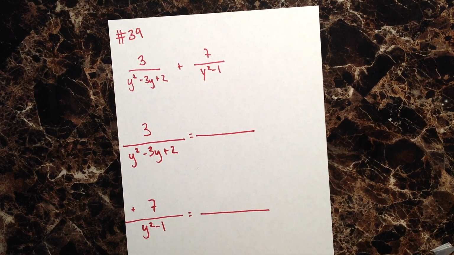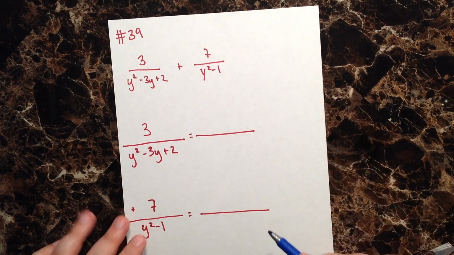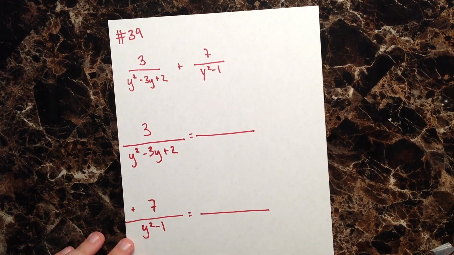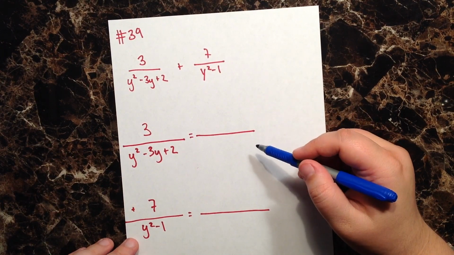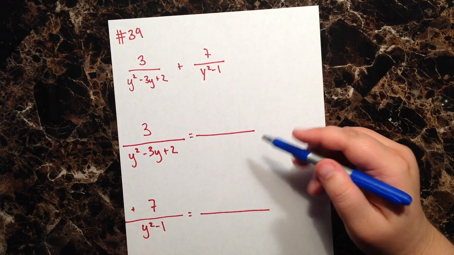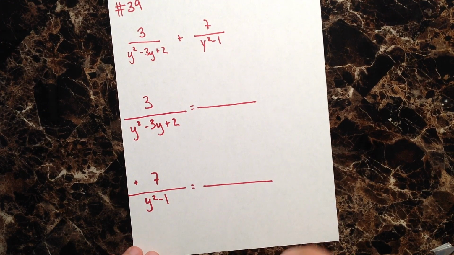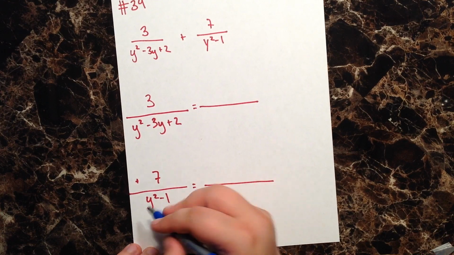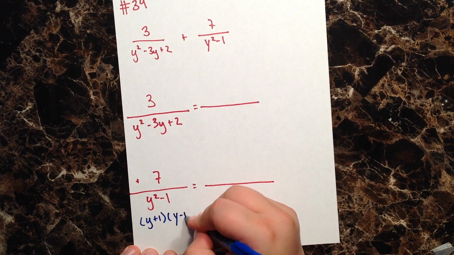All right. So the first step to finding a common denominator, because you'll recall that in order to add and subtract fractions we need a common denominator, we are going to want to factor each denominator, because my common denominator has to have the same factors as both of my fractions. Alright, well, let's start with the bottom fraction here, and our denominator here is y squared minus 1. Well, you may recognize that as being the difference of perfect squares, and so that factors as y plus 1 and y minus 1.